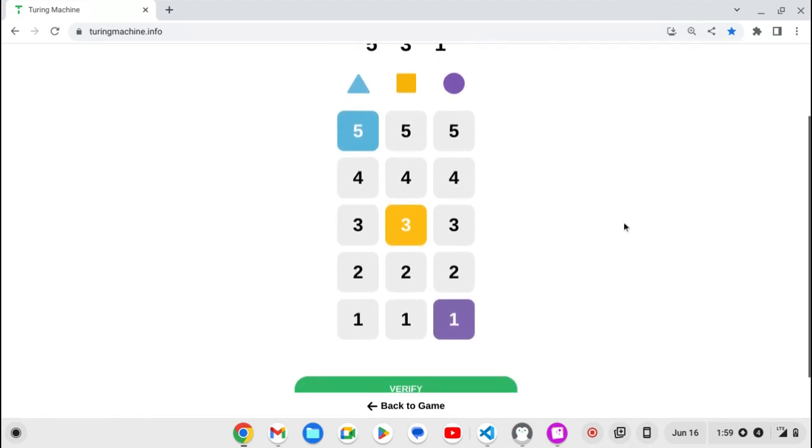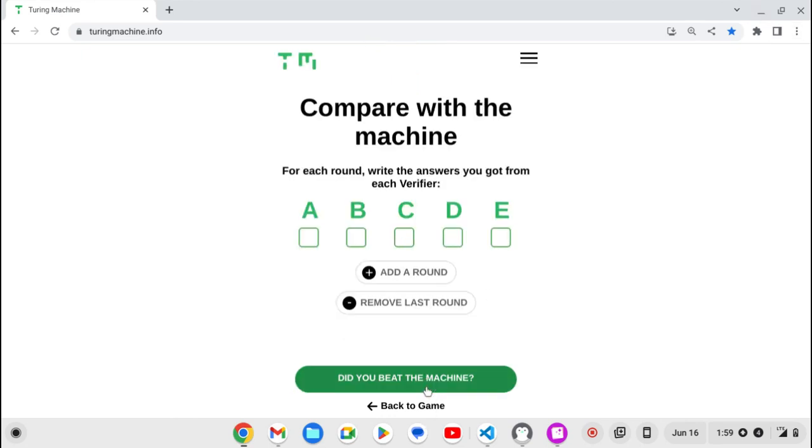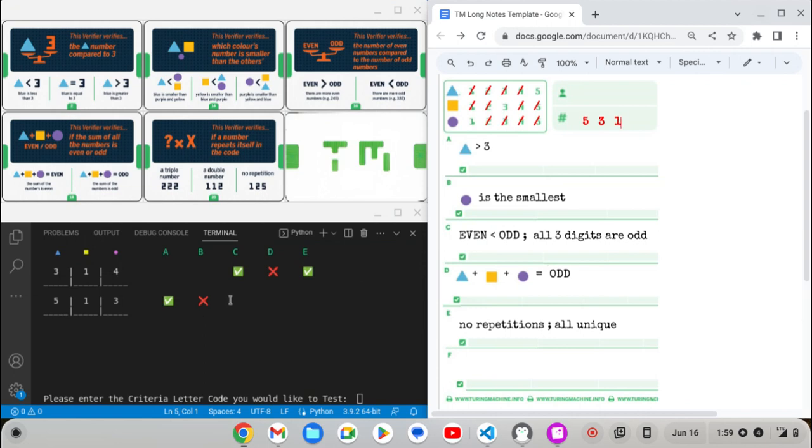And let's verify. Awesome. Well, very interesting that all our verification cards were an all even lineup, and now the solution is an all odd lineup. So very interesting for that fact. But let's also find out, did we beat the Turing Machine? So let's see, it looks like we've got C, D, E, and it's yes, no, yes, yes, no. So E is our reversal. So let's go ahead and type that up.